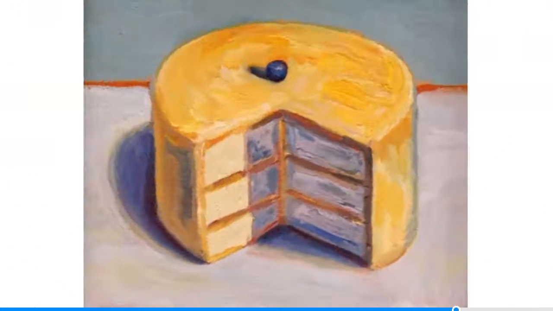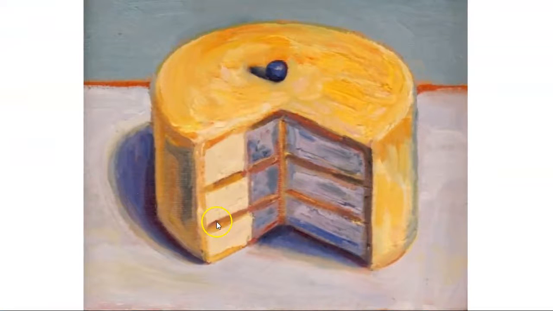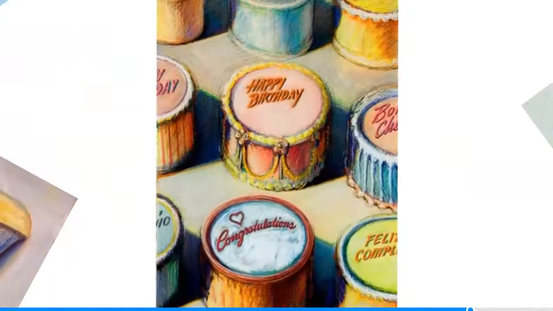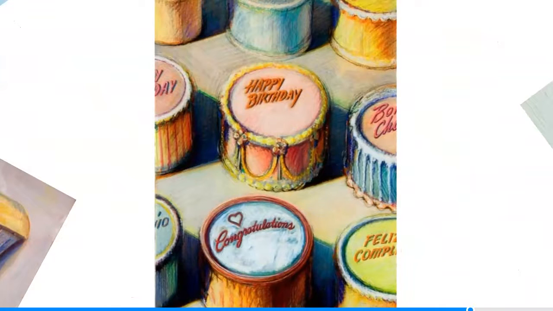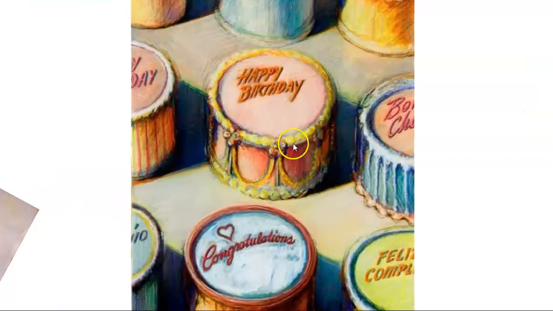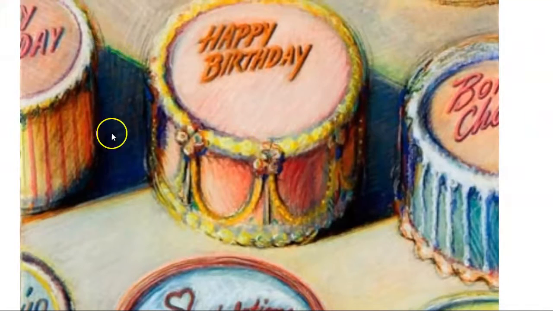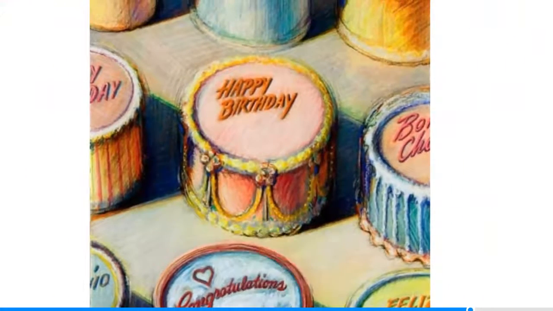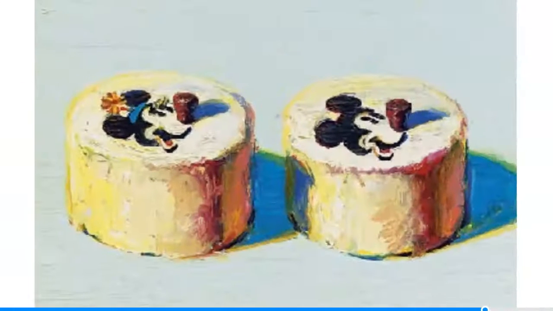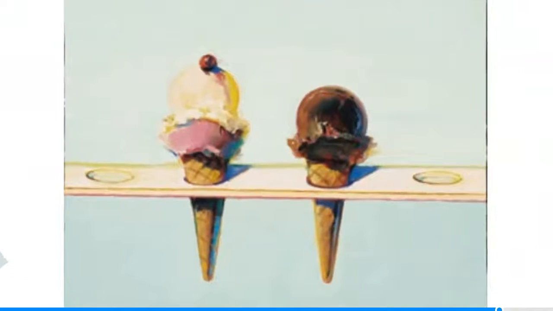An artist living today is Wayne Thiebaud, and he is more like Picasso, and he likes simple things. Just beautiful colors. These are huge paintings, and he's just like Janet Fish. I think they're even friends. I could be wrong about that, but he kept things simple. But the complexity for him isn't in the shapes; it's in the colors. Right? Look at the green line and the purple and the blue. These paintings just stand out. They're so beautiful. Yeah, two white cakes with Minnie Mouse on it, but he just finds the beauty in all of it.